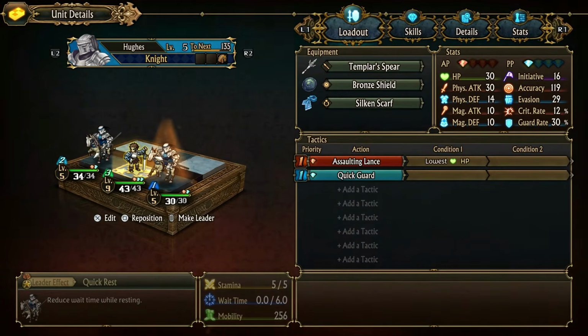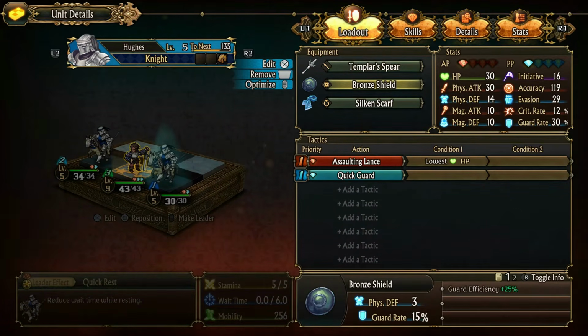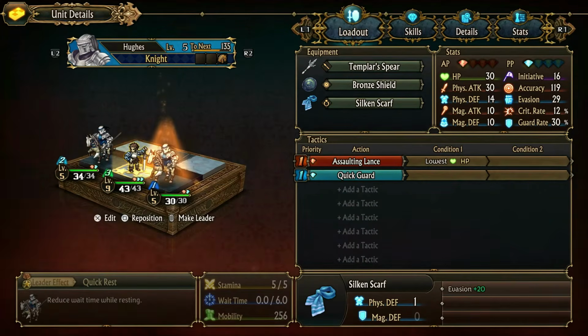Swinging over here to Hughes, has a simpler setup, but not by much. Also has the Templar's Spear and the Bronze Shield for the exact same reasons that his brother-in-arms does, but this time has the Silken Scarf, again, in an effort to reduce the amount of damage that he winds up taking. It's not a huge evade buff, knights are not the dodgiest units to begin with, but it helps where it helps, and again, whatever advantage we can get in keeping ourselves alive here is good. Then he does not have a Pursuit ring, so simple as it can be.